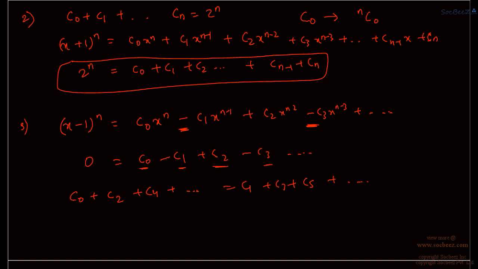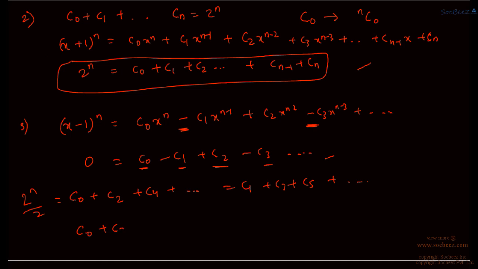And any guesses what they both are actually equal to? Well, if you just add this equation and the earlier equation, you will see that the odd ones, that is C1, C3, all of them will cancel, and C0, C2, all of them will add up. So that will give us that C0, C2 and all these are equal to 2 power n by 2, right? Since all of them have twice those terms. Now since C1, C3, C5 are equal to them, they are also equal to this value, right?